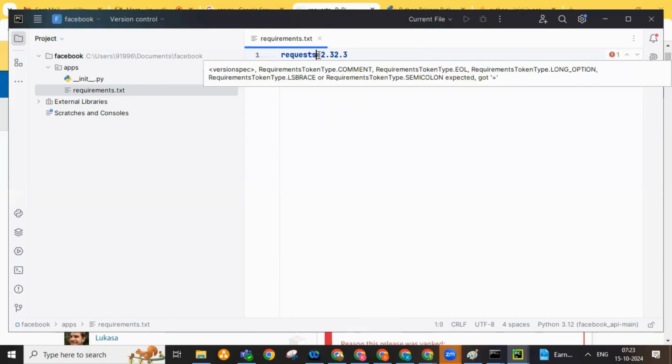Now it's clear. I need to do the same steps again. See, I cannot install globally. That's why I'll keep it this way here. Now, the same steps I followed for creating a virtual environment. So what is the command to create a virtual environment for Facebook? Python space minus m space venv. Guys, did you see here? The same thing. And for example, for Facebook, you can name anything, Facebook env. You can name anything, guys.